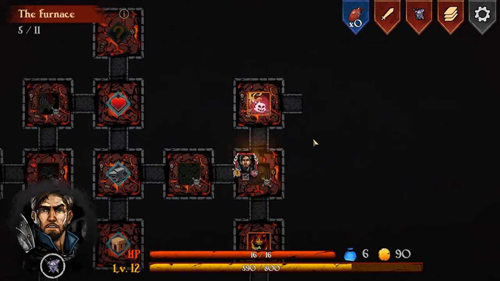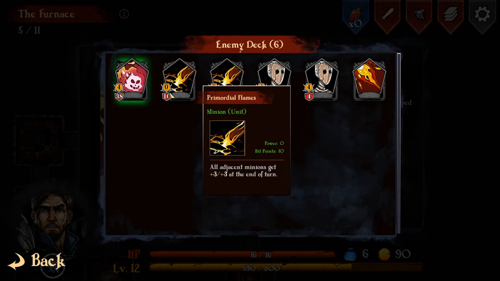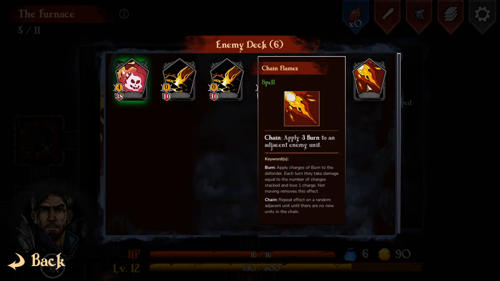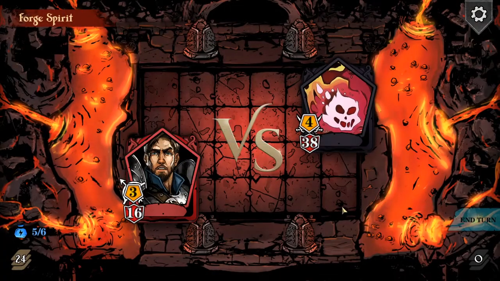Forge Spirit. Okay, let's see what you have to say for yourself. 4/3/8 retaliate, so he attacks back, and that's all the time, not just once. Primordial Flames. All adjacent minions get +3/+3. Oh god, that adds up. 4/4 Predator attacks twice if it has less power, and then 3 burn to adjacent enemy unit. Oh, and it only chains to... So it says repeat effect on a random adjacent unit, but it does say in the text adjacent enemy unit, so it might not actually target his own stuff. All right, well, we're going to want to surround him with units. It's what we're going to want to do.